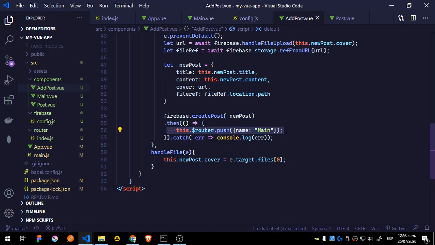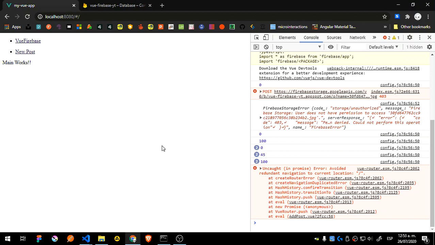We were actually inside main, and this is something that Vue does. I can't remember if Angular and React do, but I think they should. It avoids us navigating, redirecting or refreshing the page if we are already there. Okay, but we can refresh the page if we want.